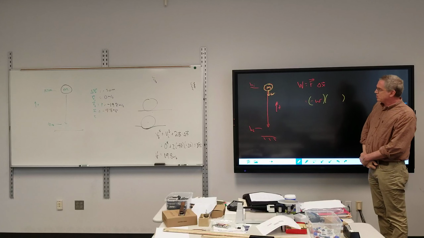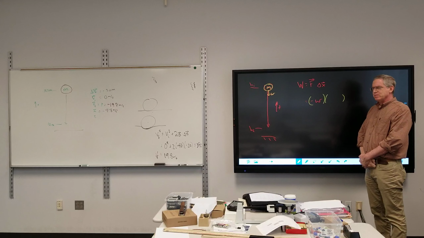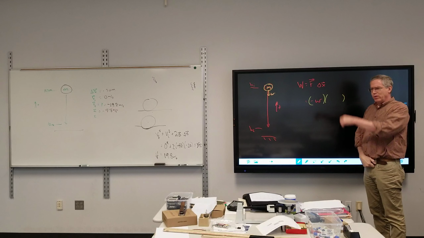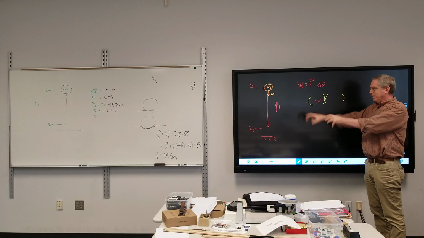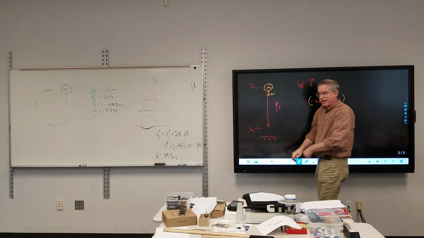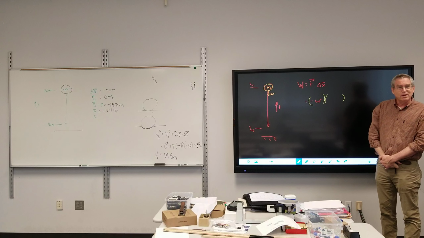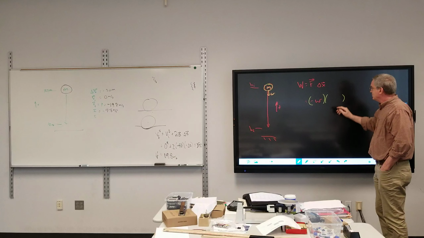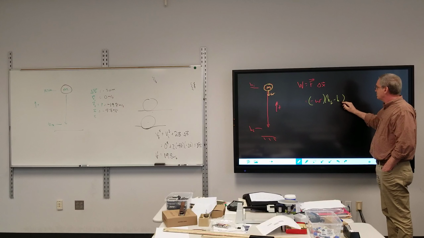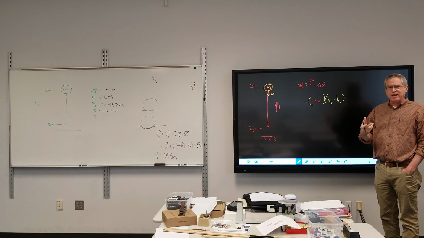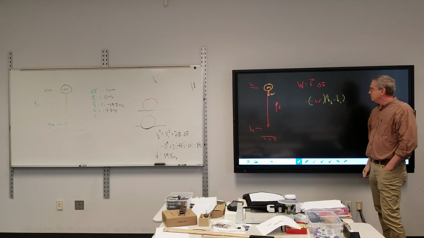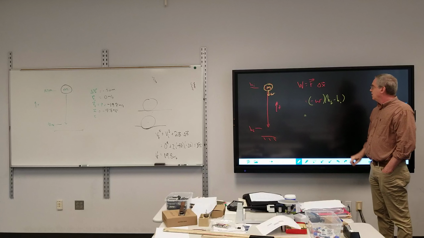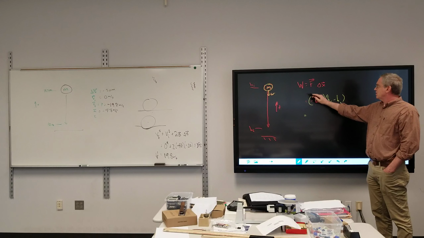My displacement I know is going to be negative, so what is my displacement? It's going down, and I think Robin said up was positive. Yes, it's a negative displacement. Given that's the initial height and that's the final height, it's HF minus HI. Because I know we need a negative number here, and HF is smaller than HI, so that is our displacement. This is the conservative work being done.